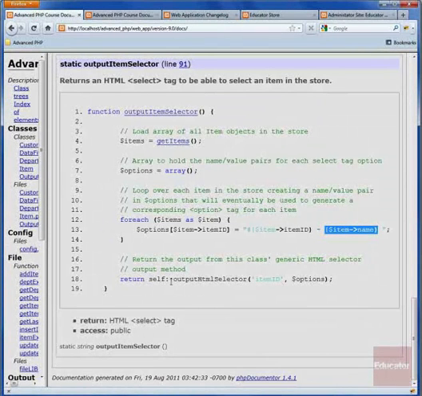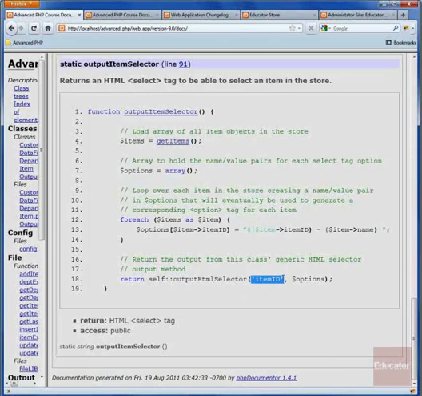Then we call that static method, and here we're using the self keyword. As we learned in the last lesson, that's how you call a static method from within another method of the same class. So we have self followed by the scope resolution operator and the name of the static method we're calling, in this case output HTML selector.